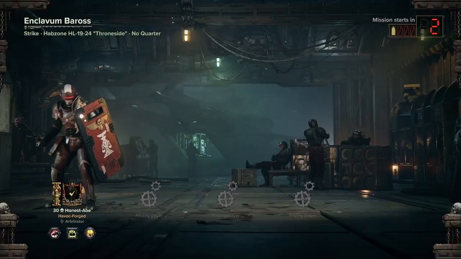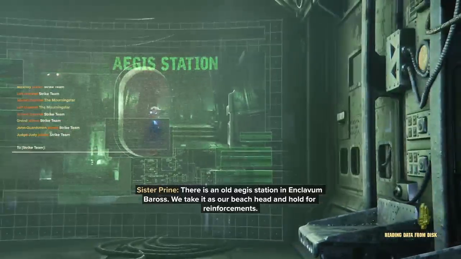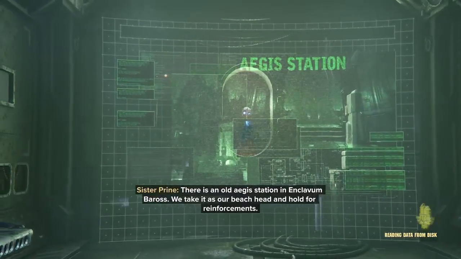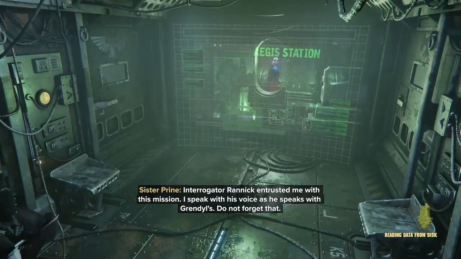Let's jump in. The Emperor protects. Our orders are to drive the heretics from a designated sector of Throne Side. Oh, that's good. Rannick entrusted me with this mission. I speak with his voice as he speaks with Grendel's. Do not forget that.